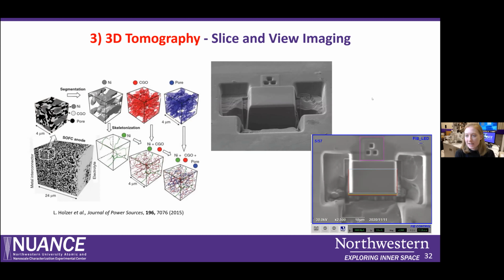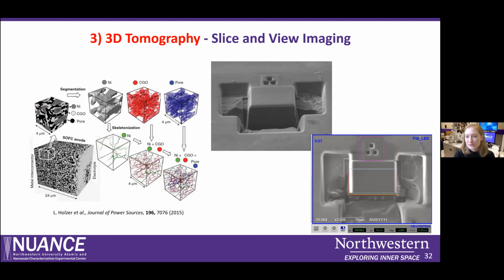From that stack of images, you can recreate a 3D object. Here is an example of a solid oxide fuel cell showing the volume that the nickel, cerium gadolinium oxide and pore spaces take up. This system is really nice because if you use the stempling software, it provides you with that marker.